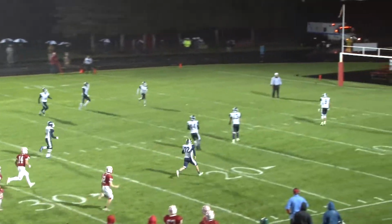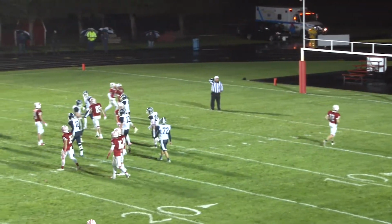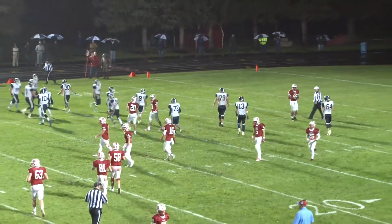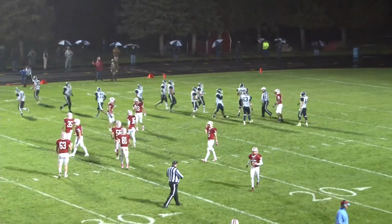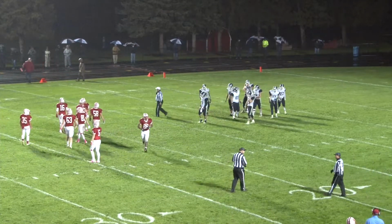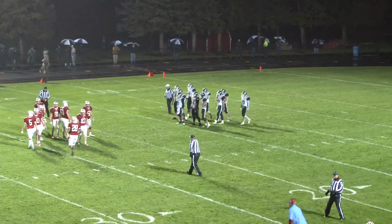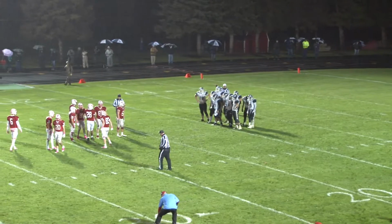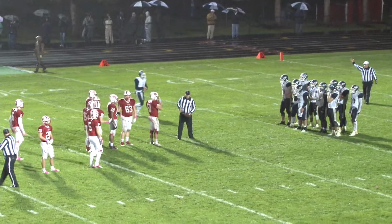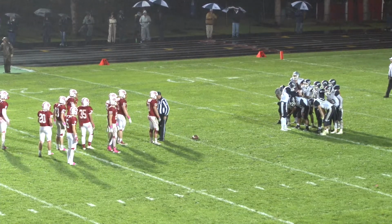Here's the kick. It's going to take a bounce into the end zone, so it's a touchback. And it will be first and 10 here for the Flyers at their own 20. Well, Norm, part of it, obviously, with the kick from the 45, frustration can set in a game like this where you're being outplayed and it's 23-0. Things aren't going your way. Frustration can set in, and that's where poor decisions can be made. 1 yard total offense so far from the Flyers.